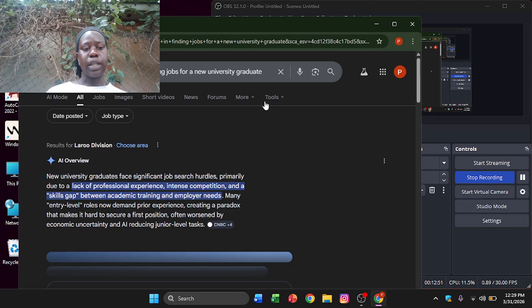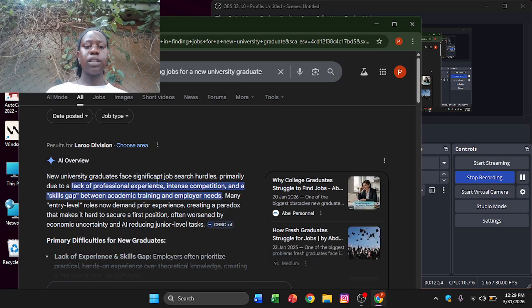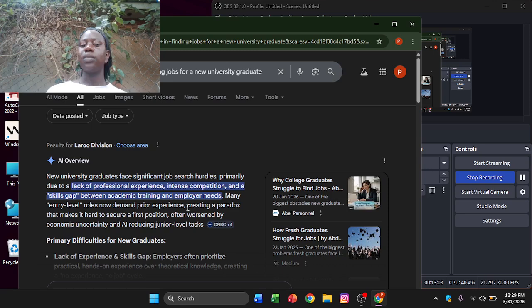They really specify: new university graduates face significant job search hurdles, primarily due to a lack of professional experience, intense competition, and a skills gap between academic training and employer needs. It really gives us something so nice. You see how short it is. It is so nice, and articles about this will come up really so fast. This is what I can have for you.